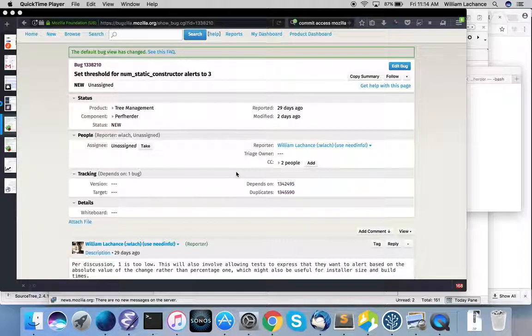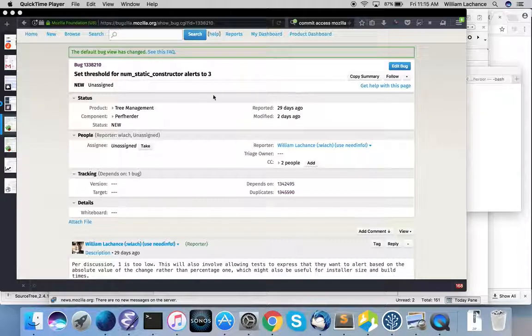But where it goes wrong is that there's inevitably, when you change Firefox, this number will bounce up and down a little bit. So what happens is that we have a pile of alerts, since the threshold is set to 1, of just this number changing in kind of uninteresting ways. And it's too much for the performance sheriffs to manage, which means that de facto we wind up treating this metric as noise. So we kind of want to fix that, right? So that's what this bug is about.